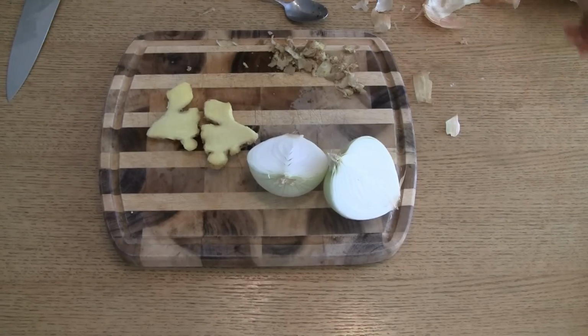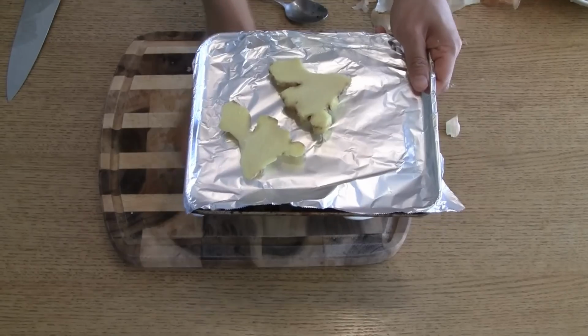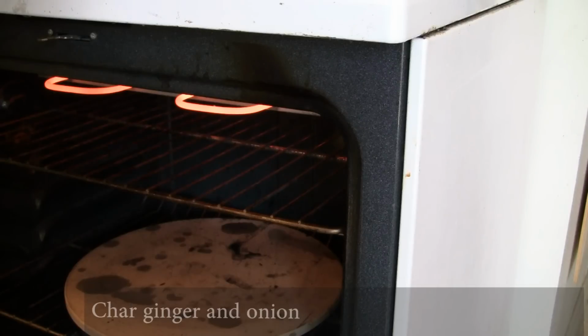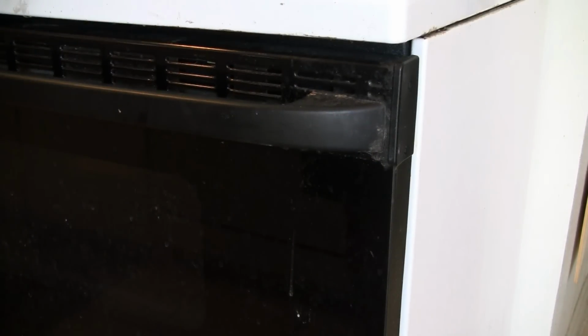When you have finished doing that, go ahead and grab some type of tray and put some foil on it and put the ginger and onion on it. Now what you want to do is turn on your oven and turn on your broiler and move the rack to the top, and then put the onion and ginger directly underneath the heat. What this is going to do is force the aromatics out. You want to broil for about 10 minutes.